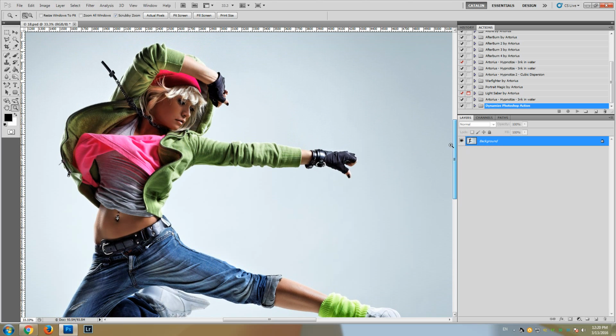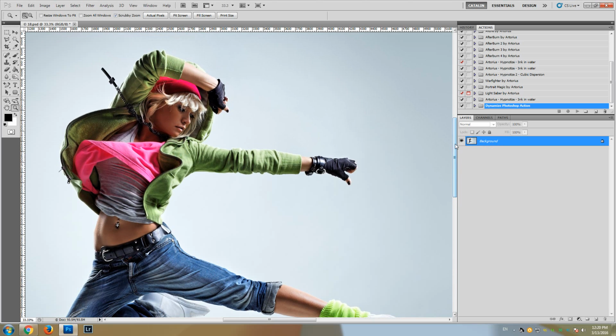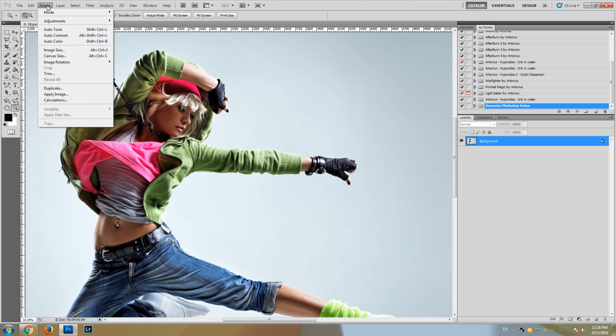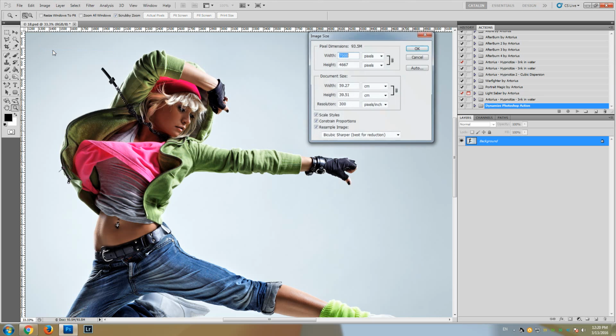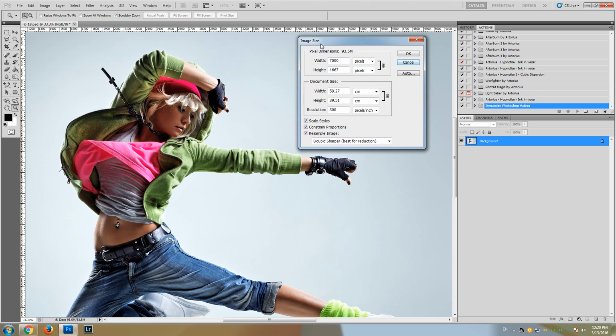The image will need to be of an appropriate size, that is over 3000 pixels in width or height. In this case the image is bigger. It is 7000 pixels in width, but you may find it too big.